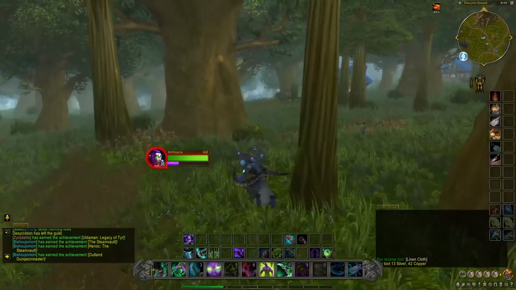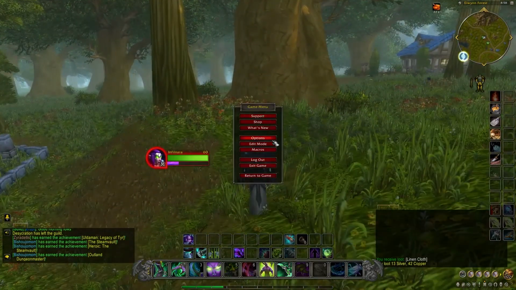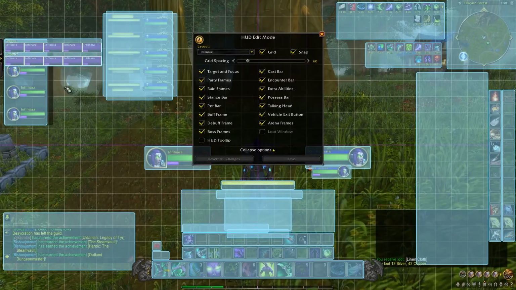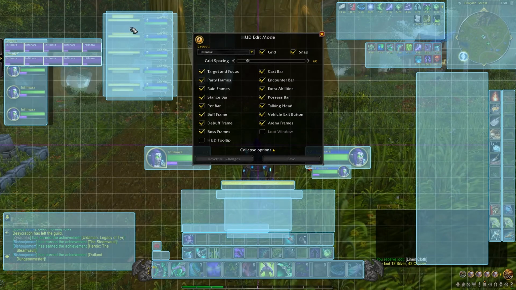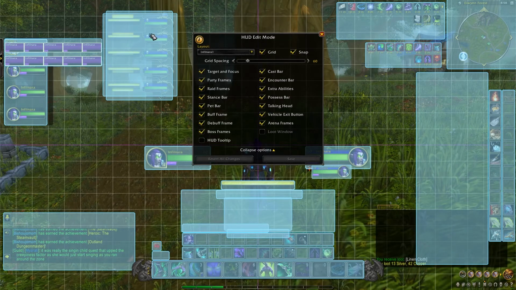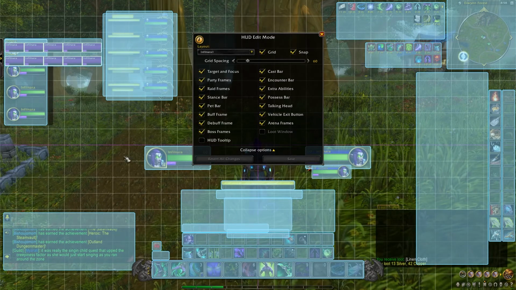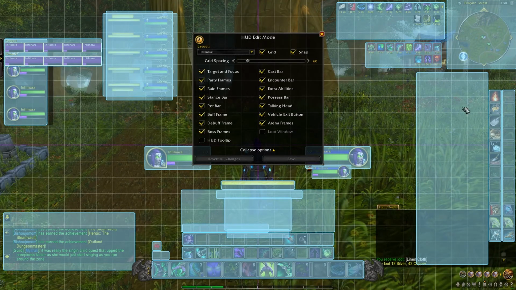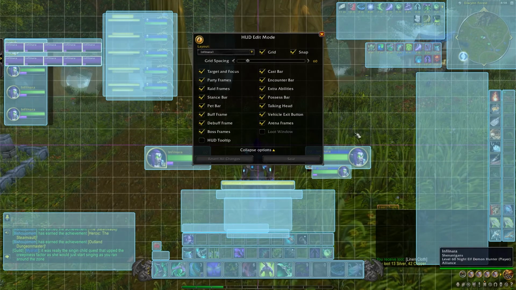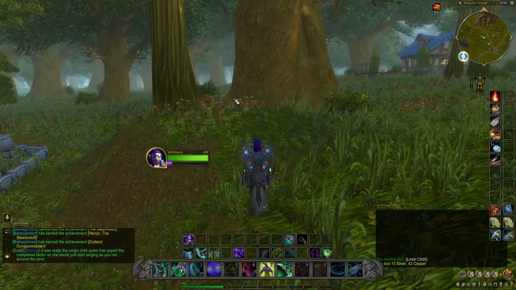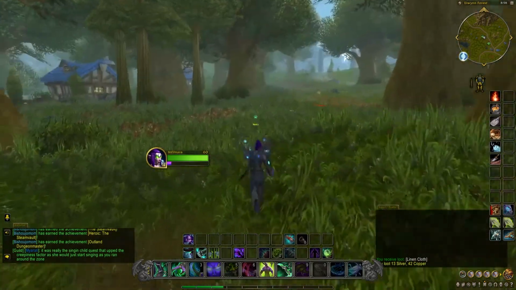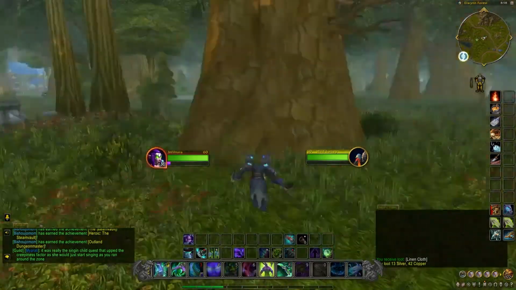So I'm going to go ahead and put this UI in the description. But you can see here, you know, you got your raid frames, your party frames. I've made the bubbles bigger for the party frames. The arena and boss frames, you know, your chat, your other chat, you got your quests here, action bars, map, buff, debuff. So if you like that, go ahead and copy it in the description, and you can go ahead and make your UI look just like this, just like my own Demon Hunter.